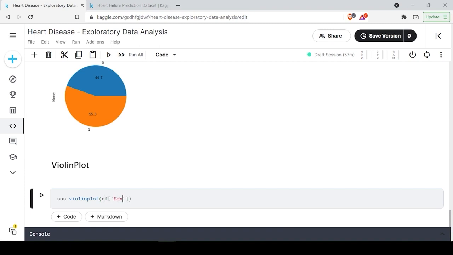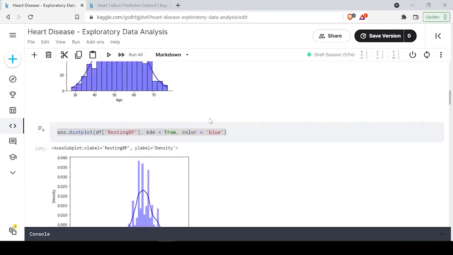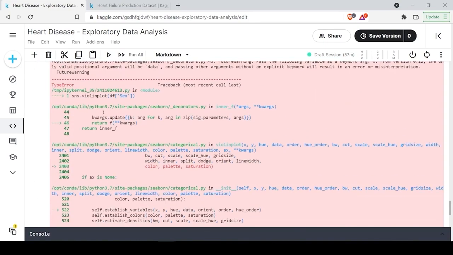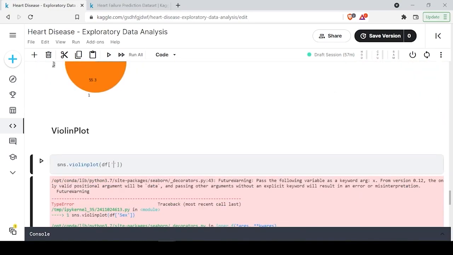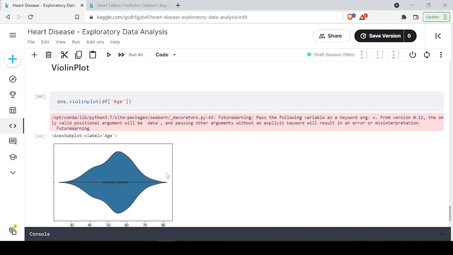If I want to do it for one thing at a time, make sure to do it for something like age, since a violin plot is kind of a distribution plot. Let me tell you what will happen if I apply it on age. It will make something exactly the same as the distribution plot. Here the middle dot that you can see is the mean, or the average.